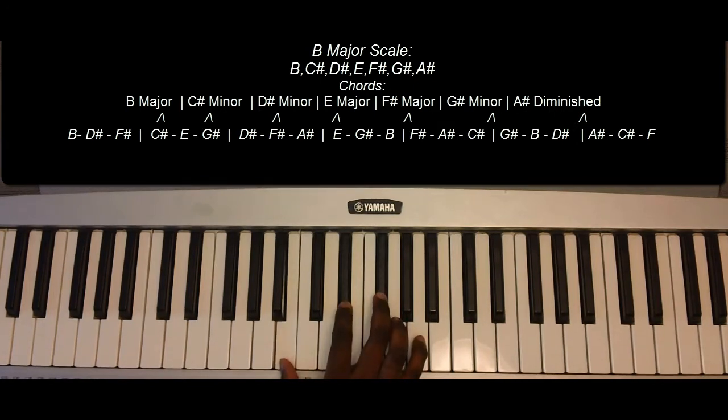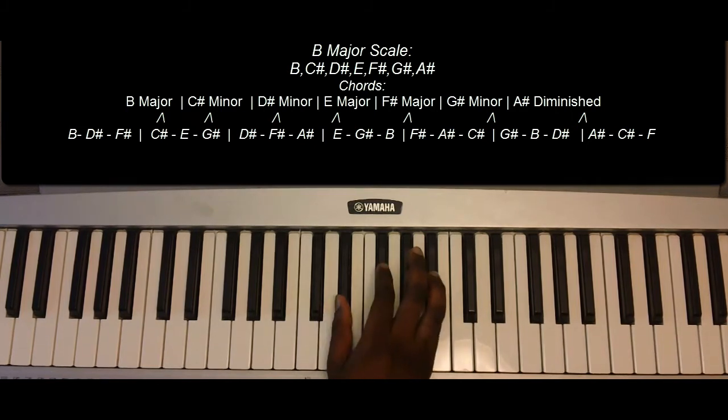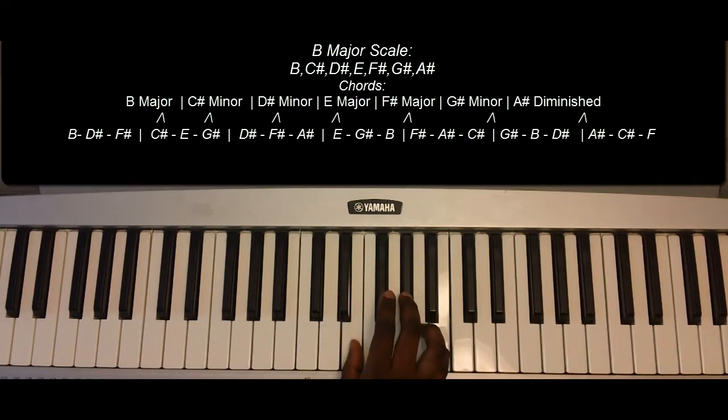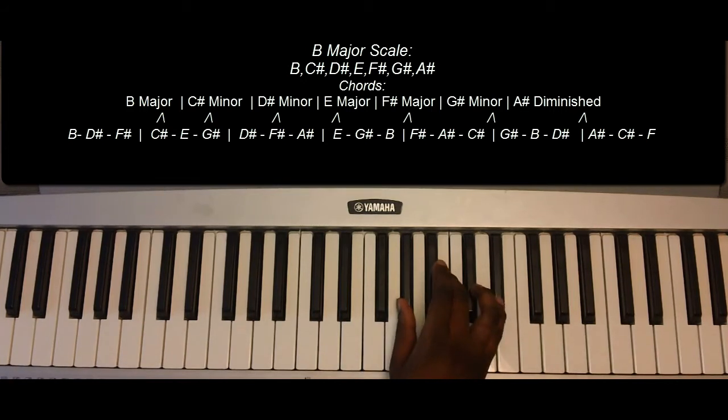B major: B, D sharp, F sharp. C sharp minor: C sharp, E, G sharp. D sharp minor: D sharp, F sharp, A sharp. E major: E, G sharp, B. F sharp major: F sharp, A sharp, C sharp. G sharp minor: G sharp, B, D sharp.